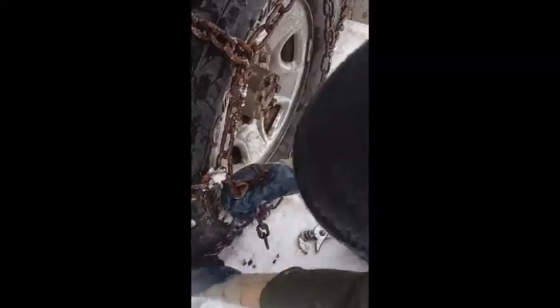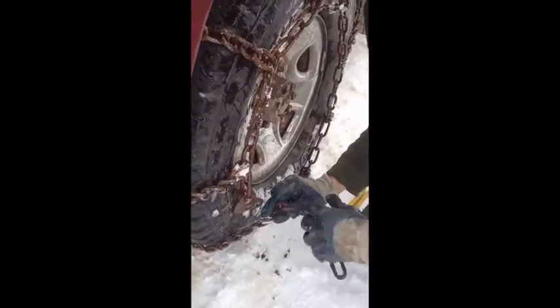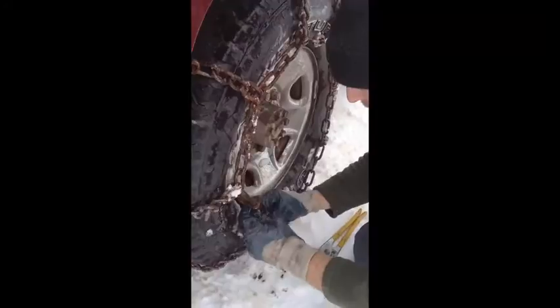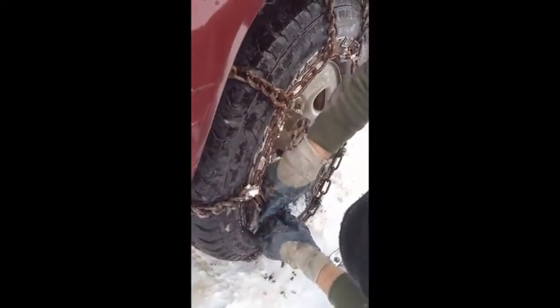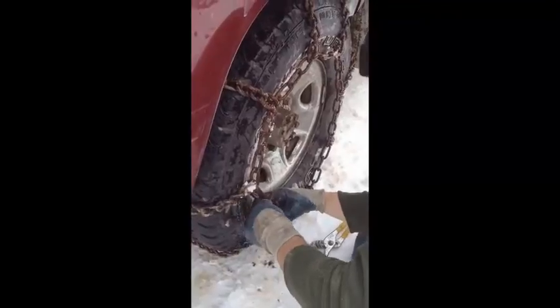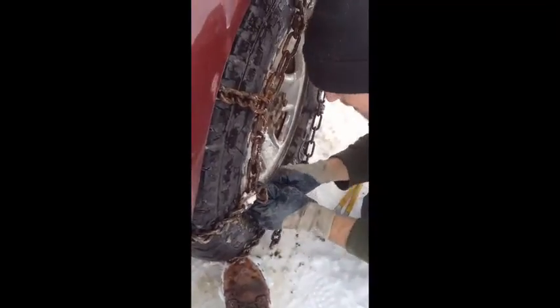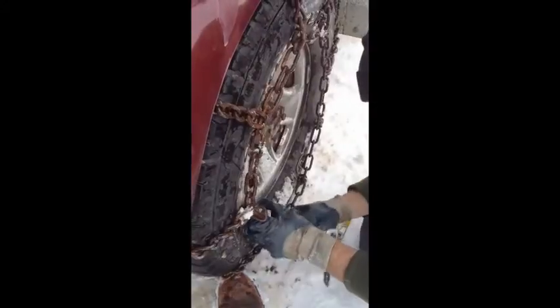You can see I pulled that in and I can do that by myself, but this is a bit too loose on the bottom. So I take it up — if I can hold that up — and try to get on this last link. Sometimes it can be a little bit of a pain, but the truck drivers that put chains on all the time, they're good at it, they're fast. All right, we got it now.